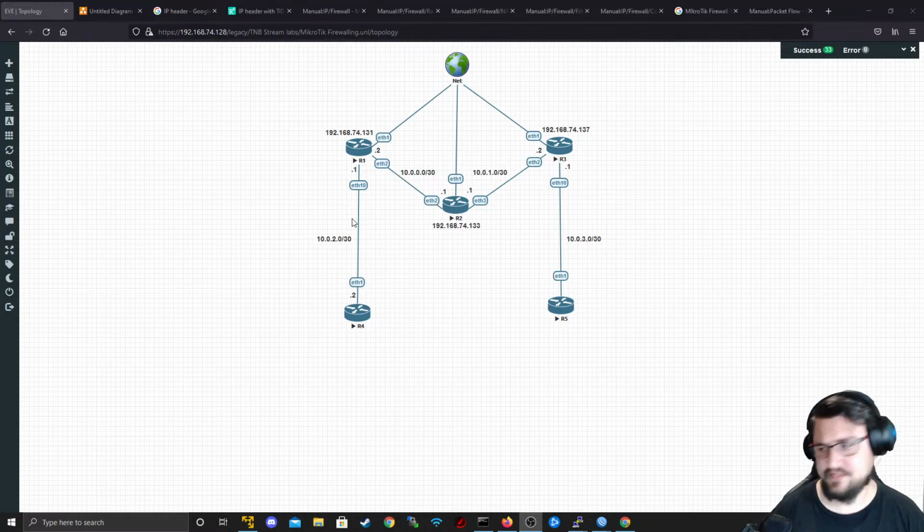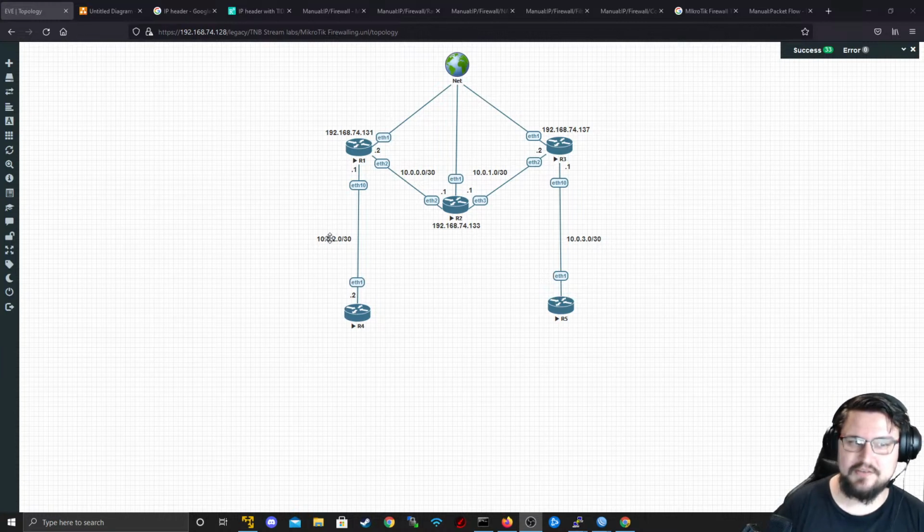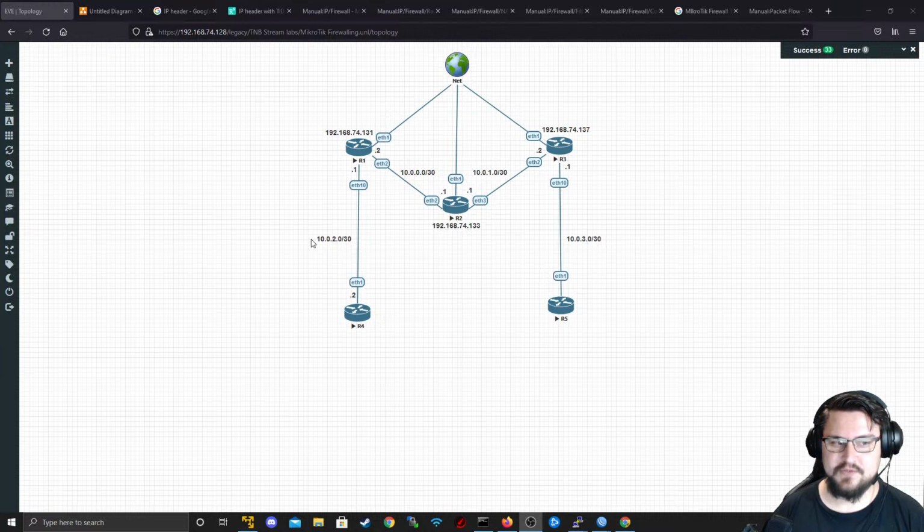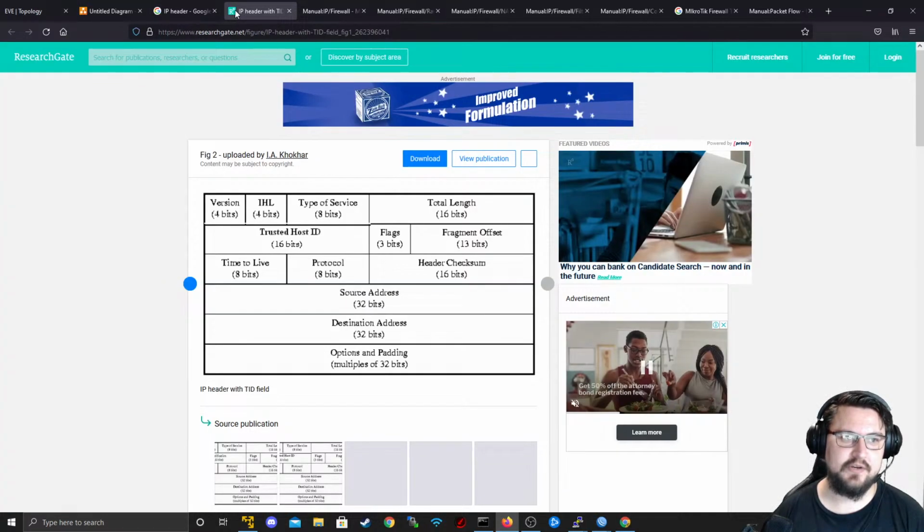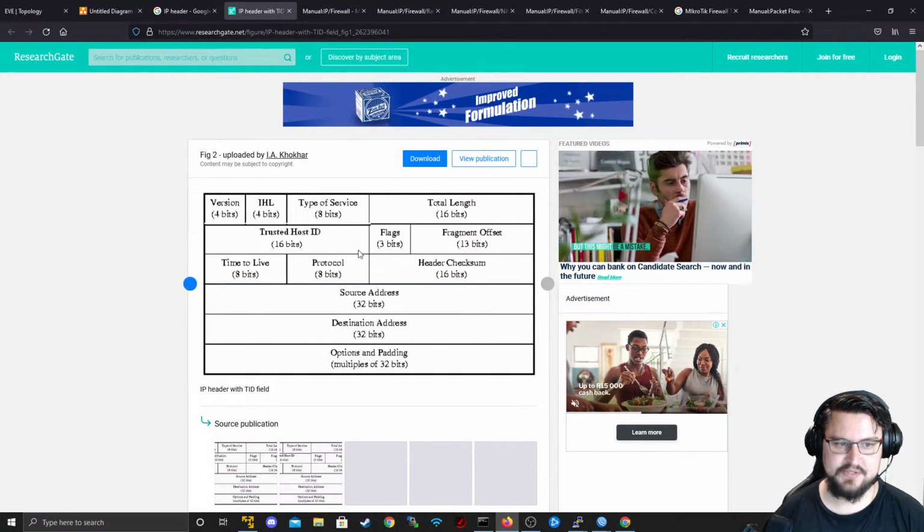But because of stuff like NAT, we've been able to prolong the life of IPv4, which is these 32-bit addresses. And now we still get to the internet, and it allows us to effectively take a private address and then hide it behind another IP. And I think I did explain it earlier in this IP header business.